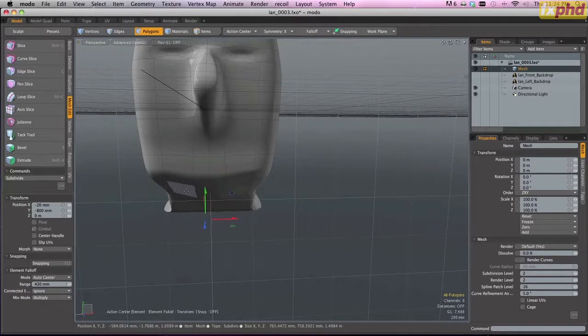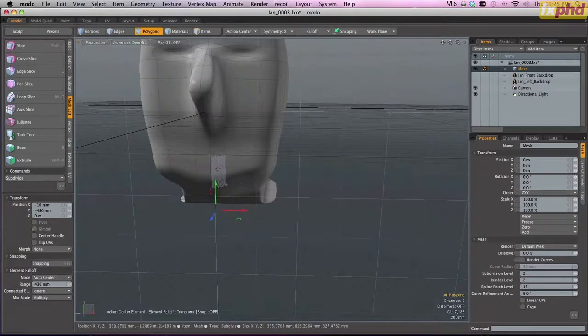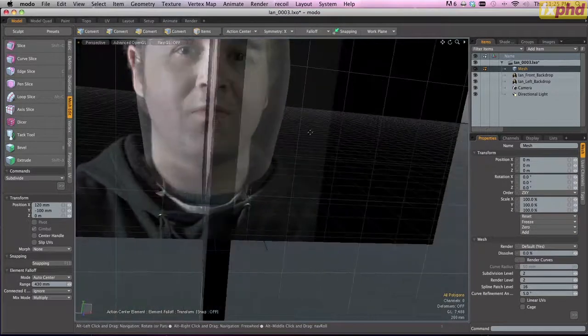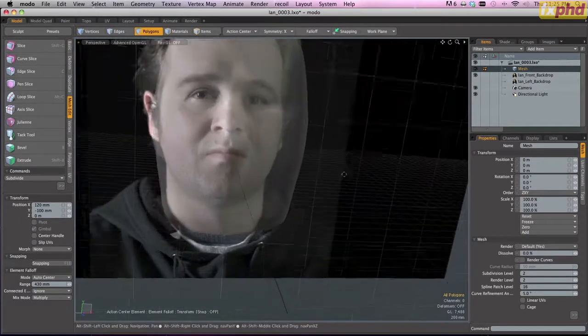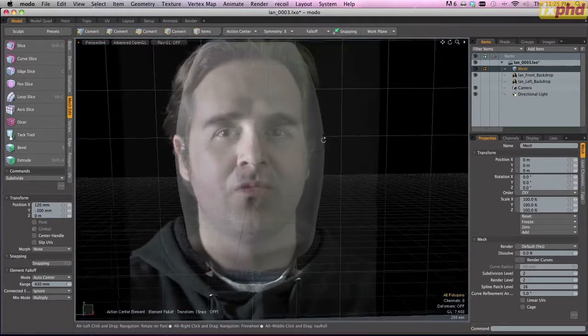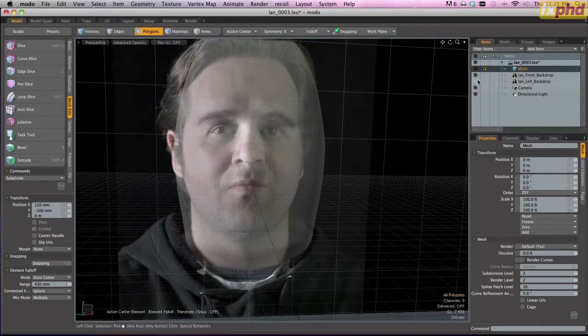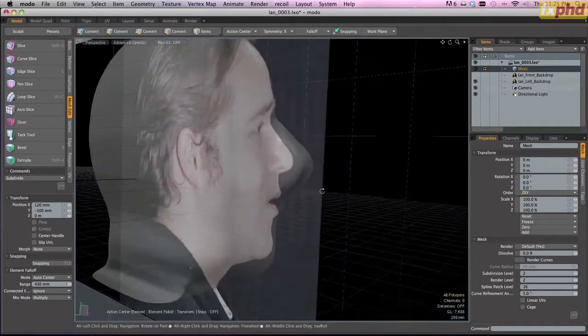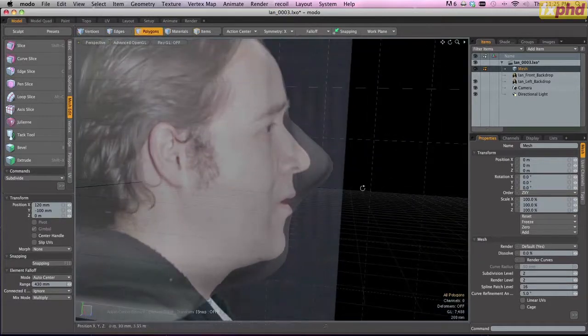Like adding a chin, for example. All right. Let's turn this back on. We can start making adjustments, rejiggering everything until things are in position.